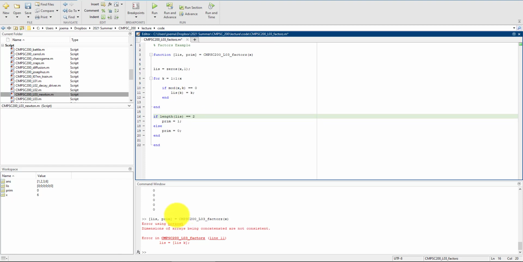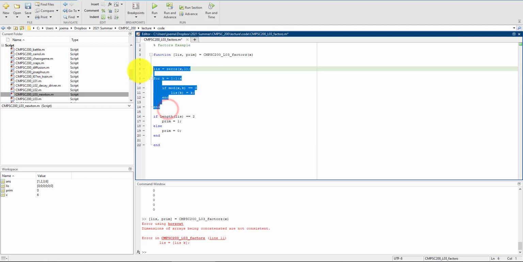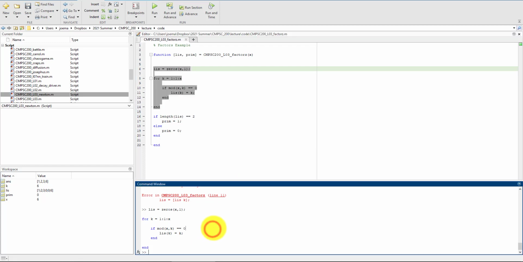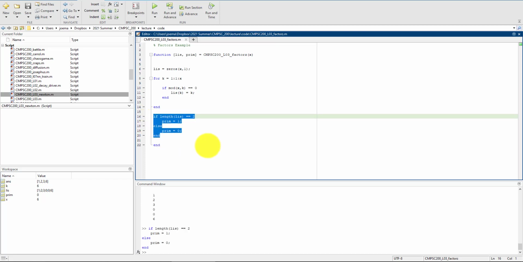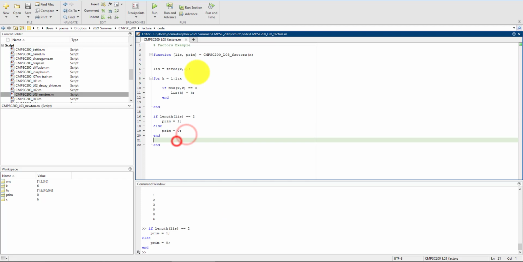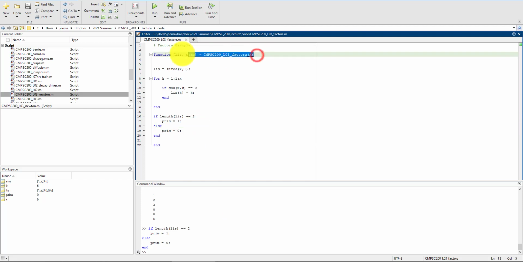All right, so it doesn't like that at the moment. Lists, and let me just go in here. I'll just run this part for the moment, see what's happening. Okay, so for x is 6, just going in and running this section here, I get 1, 2, 3, I have zeros here, and I have 6. All right, so that's okay. But where's it giving me the problem? Let's go and check this branch here. That appears to be okay. So that's fine. Let's see why it's not happy with it.